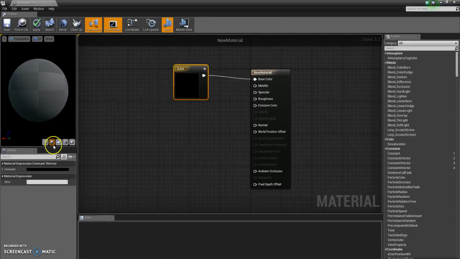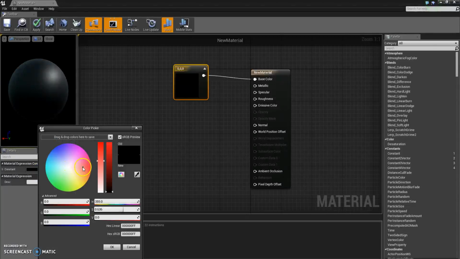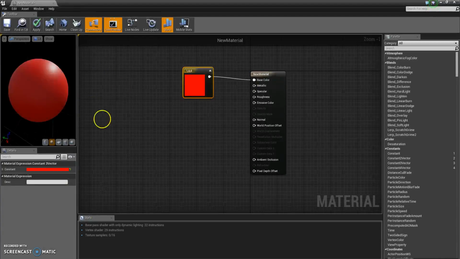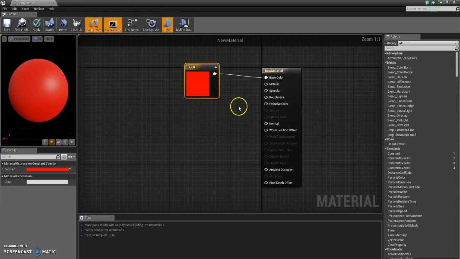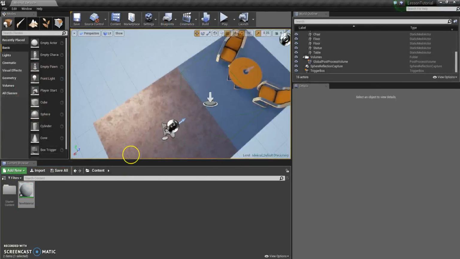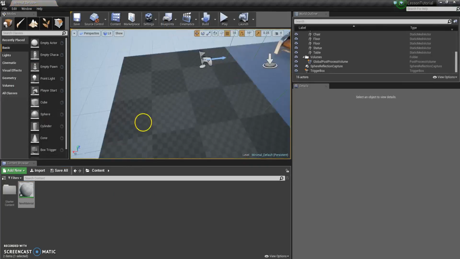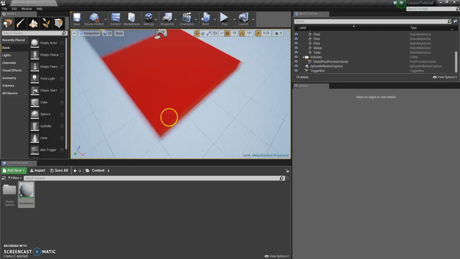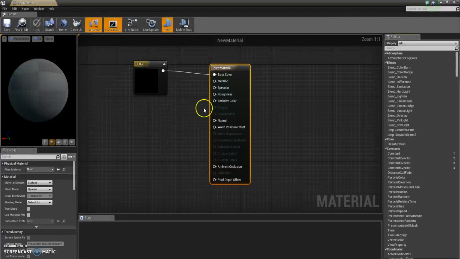This is effectively a color. So here we have a color, let's just say red. Unreal Engine's a bit weird with their colors, to be honest. Never liked their coloring palette thing. Okay, so now we have our color. But of course, that's a pretty bland color. We'll just save that. If we go back in there, it's just compiling the material. See, we have a pretty basic red color. I don't really like the color.